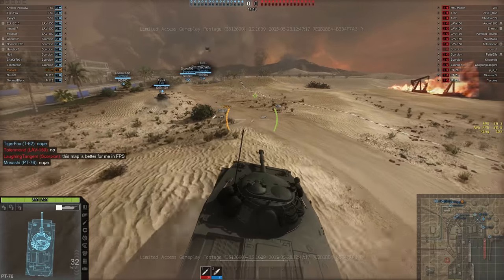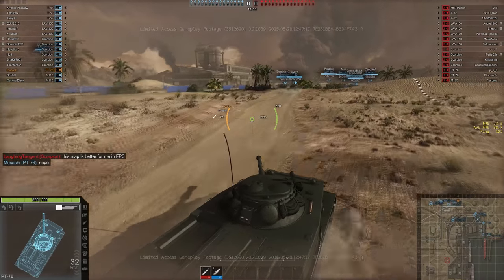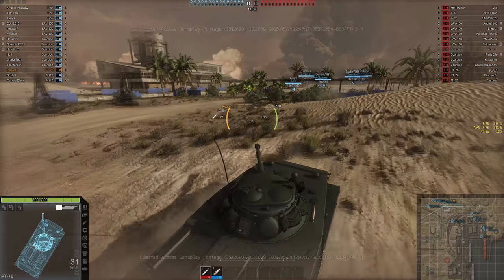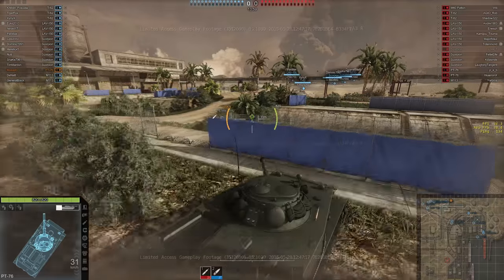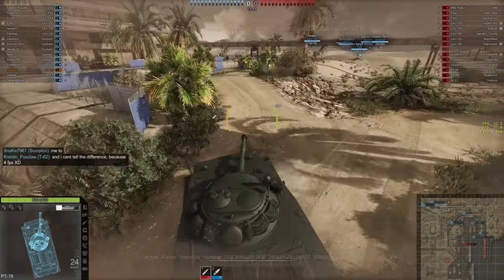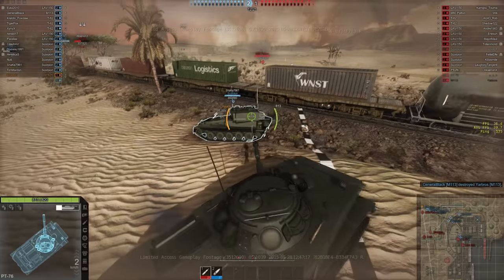So let's see if that's how it holds up in the game. The beached whale syndrome — a lot of people don't like the PT-76 in the game because it's just so unwieldy. It just turns like a beached whale. It's got a good gun, but it has no gun depression. You have to keep on rises and you get surrounded at this tier by the M113s and they can get around you real quick. It's got some serious problems in terms of its gameplay, which is why I focus so much on its swimming. The best thing it can do is swim.